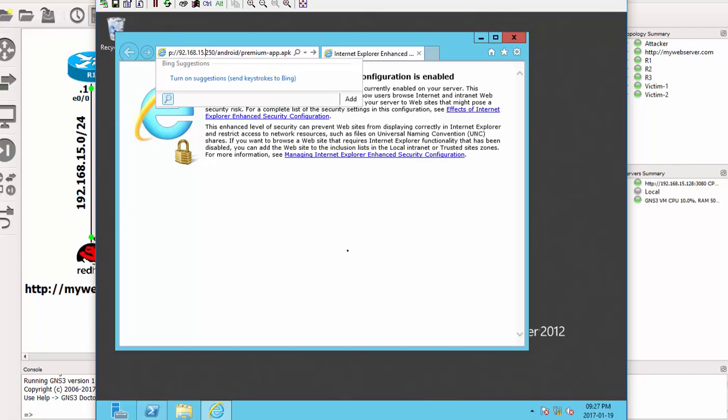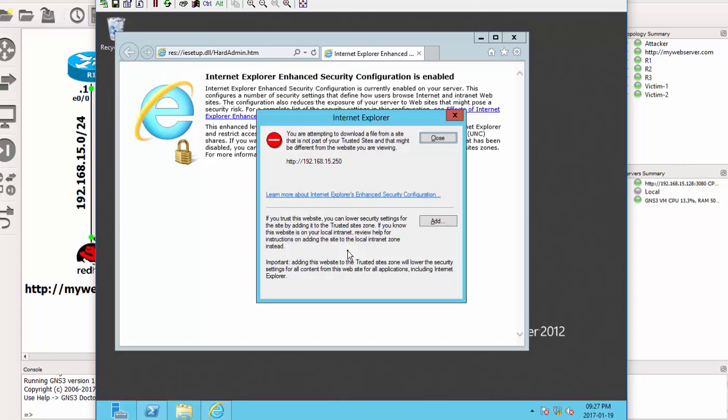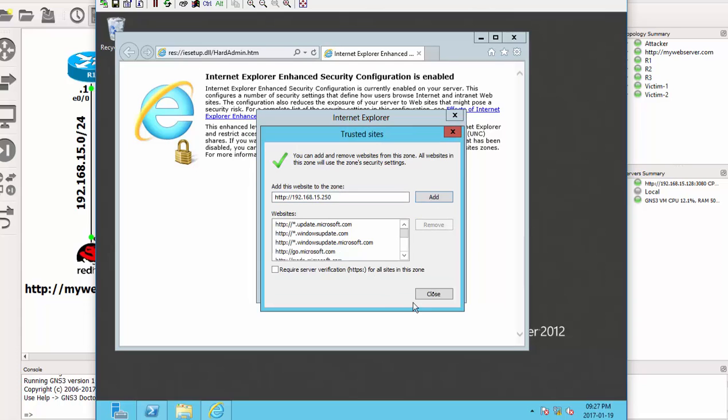So I'd like to see if it's possible before I move on. Okay, so as you can see, I've got a security warning here. Attempting to download a file from this site that is not part of the trusted. So it means it's working. So let's see if I can download.